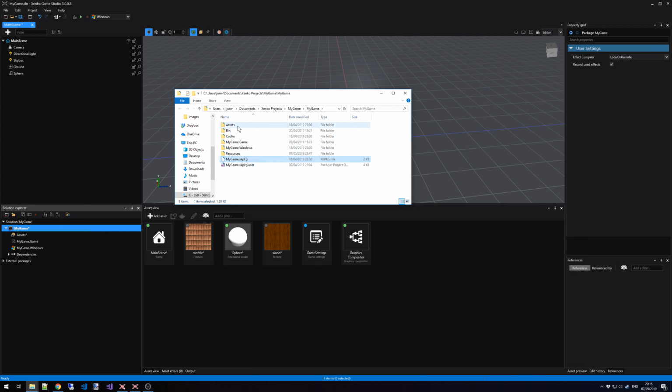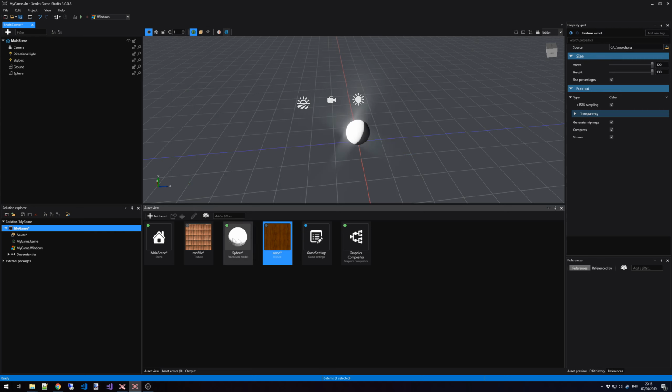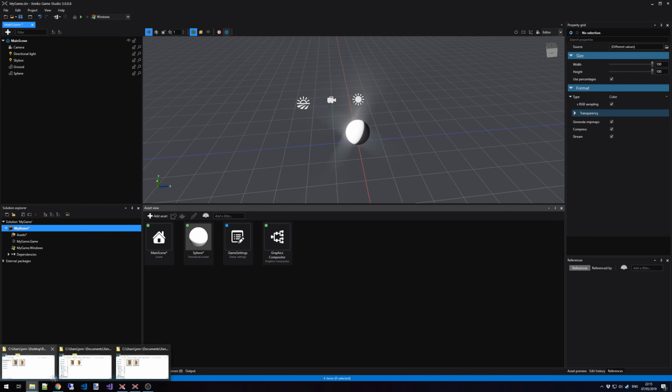We have the assets, which are created inside of Xenco Game Studio, and all its raw resources, they are stored inside the resources folder. That's what I'm going to do from now on. For now, I'm just going to copy the resources that I need for my project into this specific resources folder. That also directly brings us to the second way of importing resources, and that is by simply dragging and dropping them. Let's remove the two previous textures for a moment, and let's import them again.